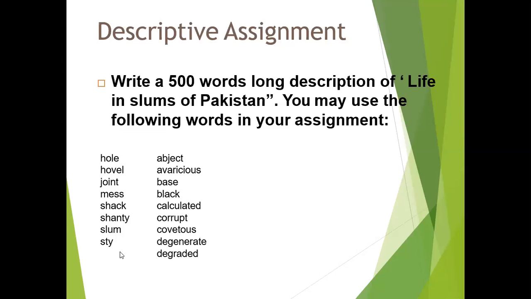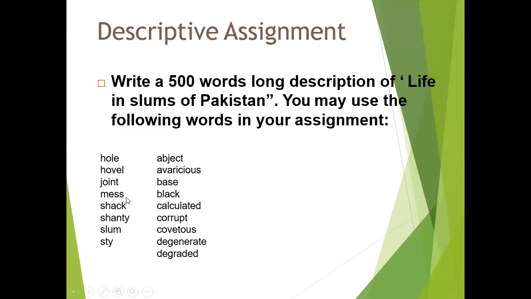We can quote some examples of the areas. I'm not going to name them here, but when you are writing you can definitely give references. It would be nice to have a thorough research and understanding of what people actually experience living in those areas and what their problems are. So you have to write a 500-word descriptive essay on life in slums of Pakistan. You may use the following words in your assignment.